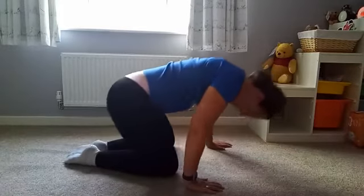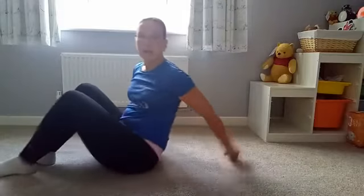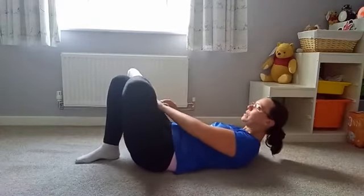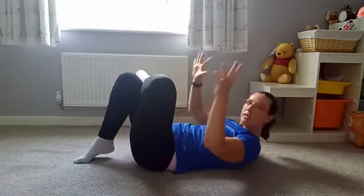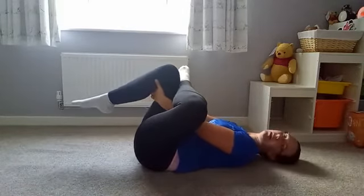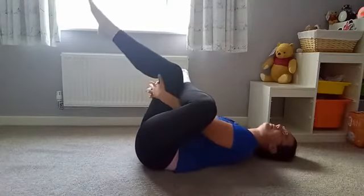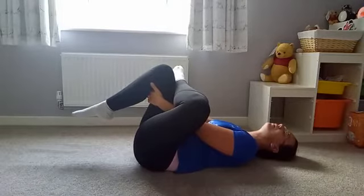Excellent. Slowly come up. We're just going to lie down on our backs here. You're going to take your right foot and place it on your left knee, just below. And then you're just going to take your hands and place them through and hold onto the thighs, and then just lean back and find a nice deep stretch through this side of your bottom. Nice and straight, and just breathe through it.